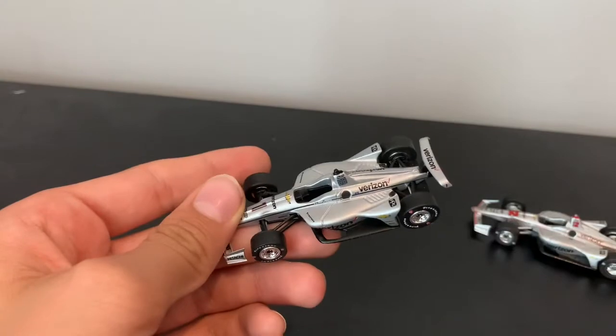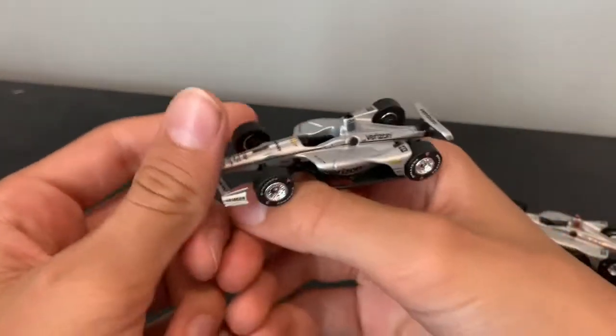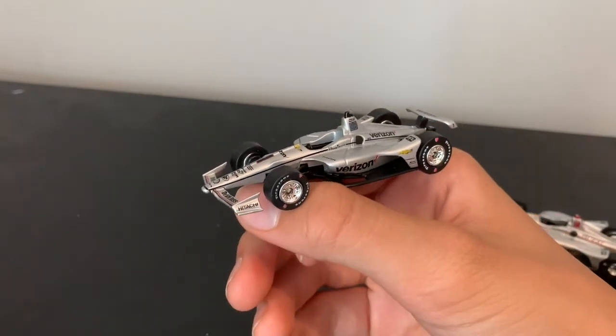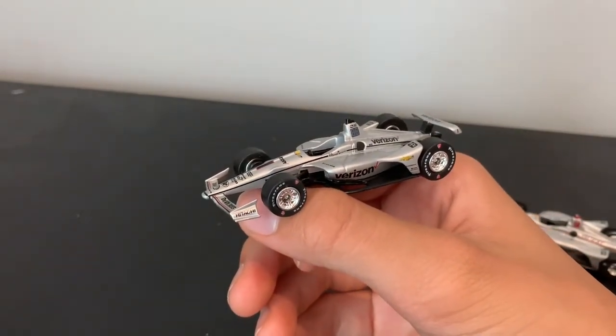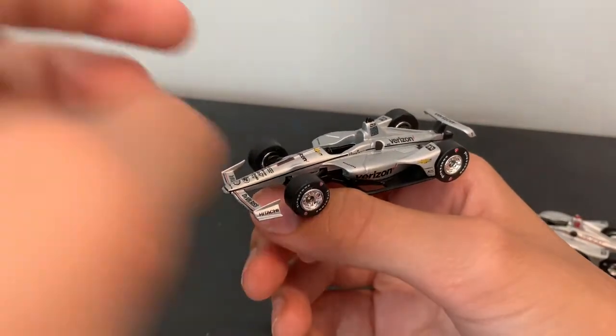So I bet they maybe have yellow highlights for Helio's car. I forget. I literally just watched that race yesterday, the 2018 IndyCar Grand Prix. Man, it's sounding like ESPN.